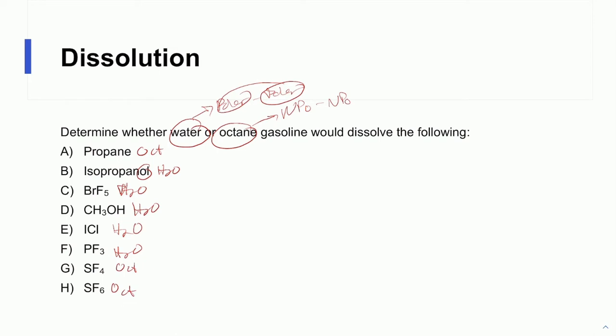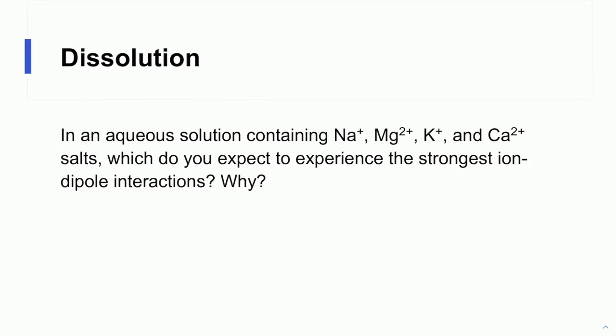I recognize that I went through this fast, but it's based off the stuff we've just been covering. As long as you know that polar substances like water will only dissolve other polar substances, and nonpolar substances will only dissolve other nonpolar substances, if you can identify which ones are polar or nonpolar, you have this question really easy. Another dissolution question they may ask you has to do with ions dissolving in water, or any polar solution. When they say aqueous, that's just water, okay? And water's polar. So now we're talking about an intermolecular force called an ion-dipole force, and they're going to ask you which one is going to experience the strongest ion-dipole interactions.